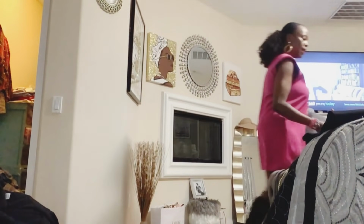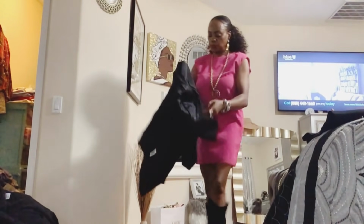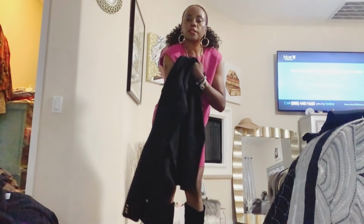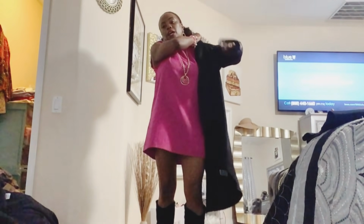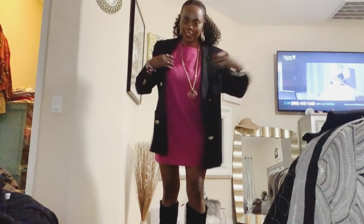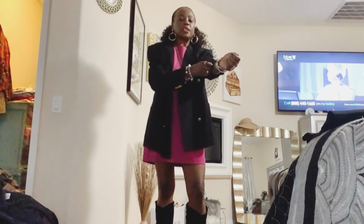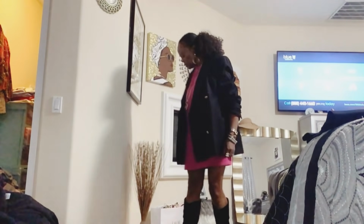So now let's put a men's blazer over this and see how this is gonna turn out. This has shoulder pads too. You know, the men's blazers all have that built-in shoulder pad, so they make them look manly, like they're football players or something like that. So yeah, that'll give you the same effect. I think Zara was coming for the men's blazer, so nice.